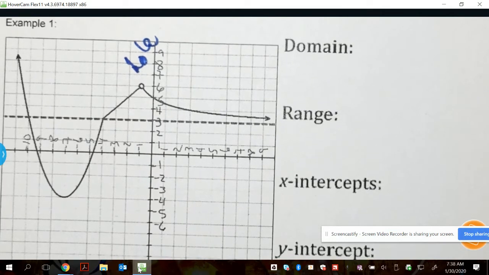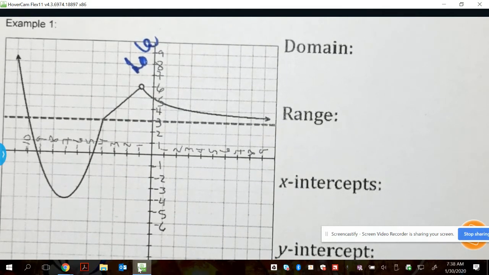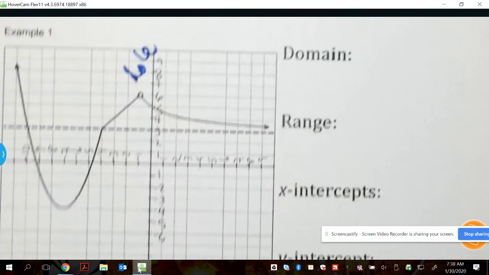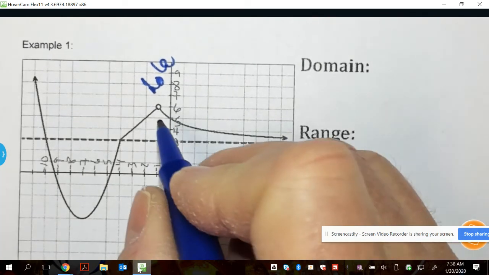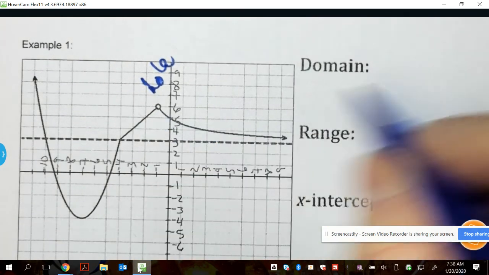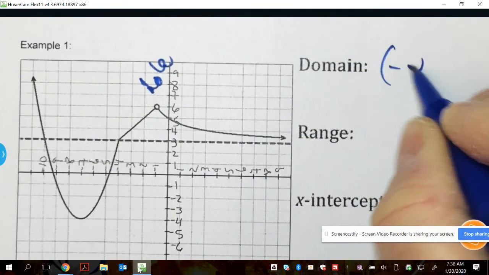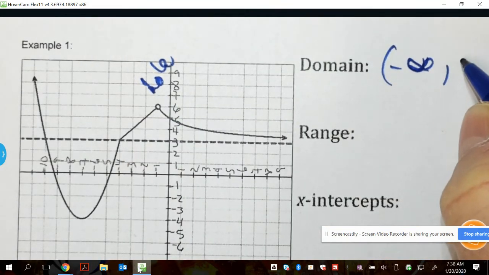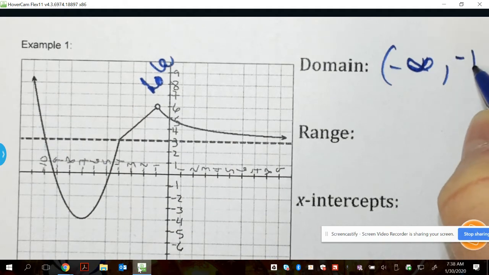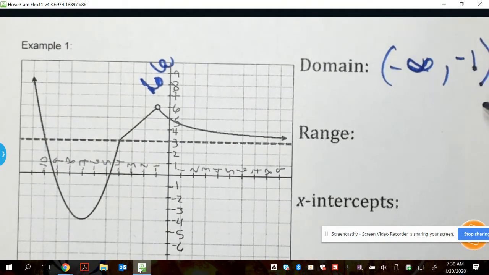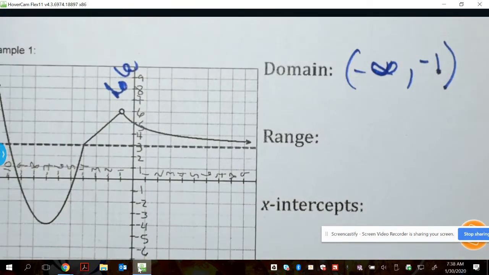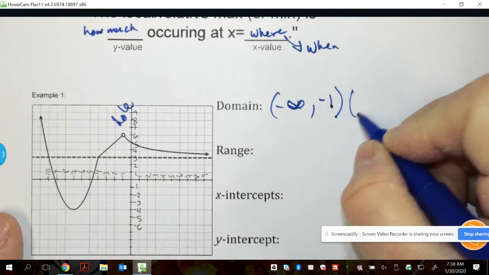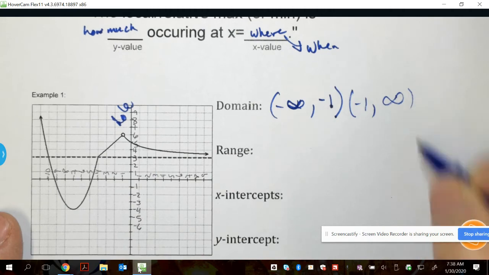A hole is where you factor out the same factor from top and bottom. You removed your problem. It's a removable discontinuity. Okay, other than that, is it continuous? So do we have to write the domain for all x's except for that one? How do we write that? So what's it coming from? That's negative infinity, right? Well, how do we write the hole? What value is that at? -1, open parentheses, meaning don't include the point. Yes, you knew that. And then what about the rest of it? -1 to what? Infinity and beyond.